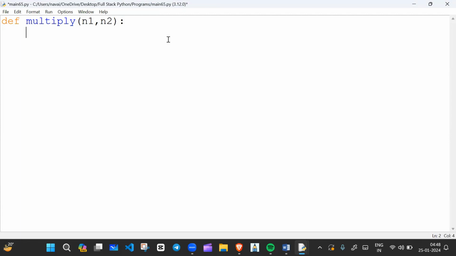Now I will define this function, and I will check these two numbers, n1 and n2. I can check whether n1 equals 0 or n2 equals 0. Is any number 0 or not? We are checking.